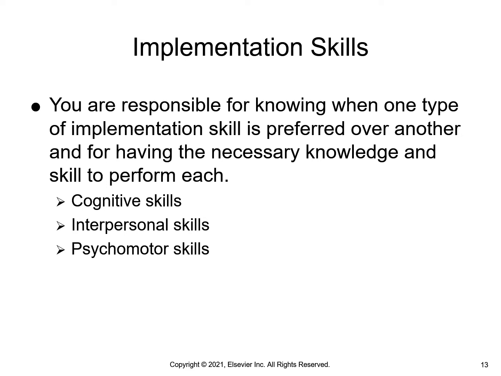Cognitive skills include critical thinking and decision making, like problem solving and clinical decision making. Interpersonal skills are essential for effective nursing interventions. Applying interpersonal communication skills by developing a trusting relationship, expressing caring, empathy, and communicating clearly with patients and their loved ones. Psychomotor skills require the integration of cognitive and motor activities.